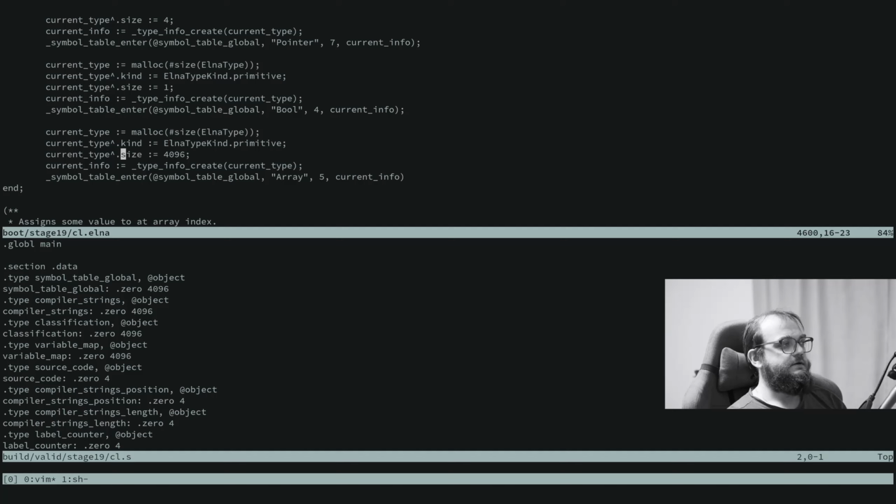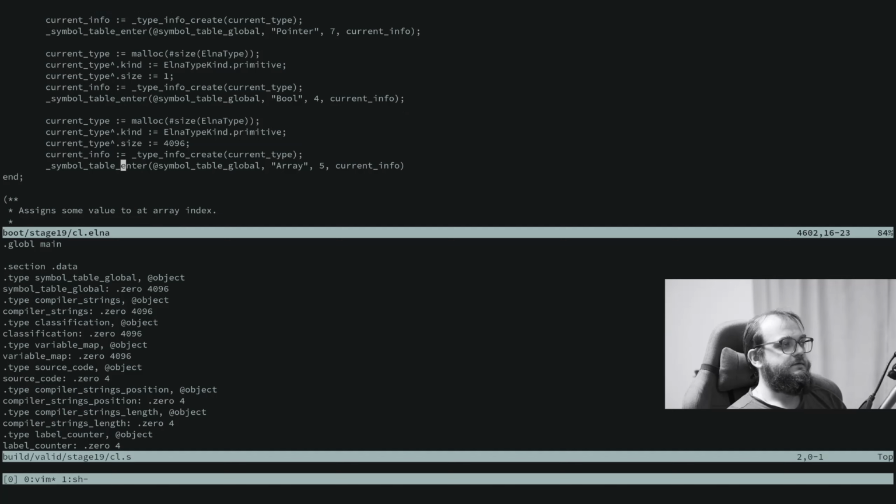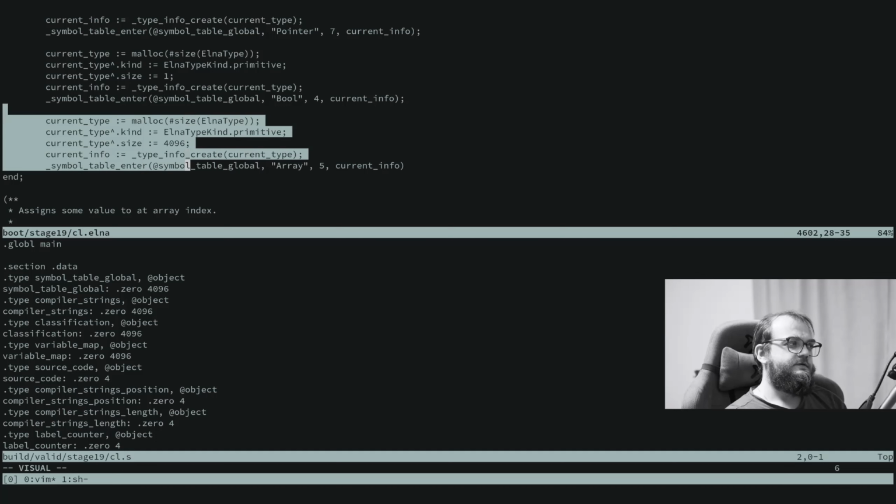So I actually defined this array type as a real type with the static size, with the compiler defined size. But now we can remove this type. But I think we can actually remove it from this stage.